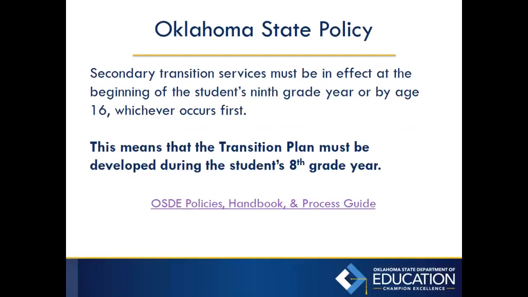It is best practice to begin transition planning as early as possible for students with disabilities to ensure successful post-school outcomes. Some of the reasons for starting the transition planning process earlier might include students who want to go to college need to sign up for OK Promise to make sure that they're taking the right courses, possibly researching resources for post-secondary education financial support, linking with other agencies that may be providing services, beginning to plan for residential care for some of our students, and many other reasons.